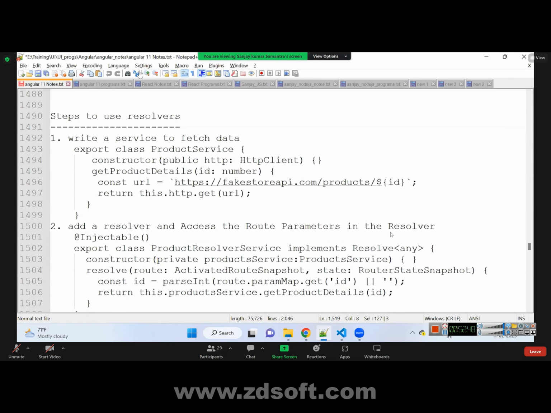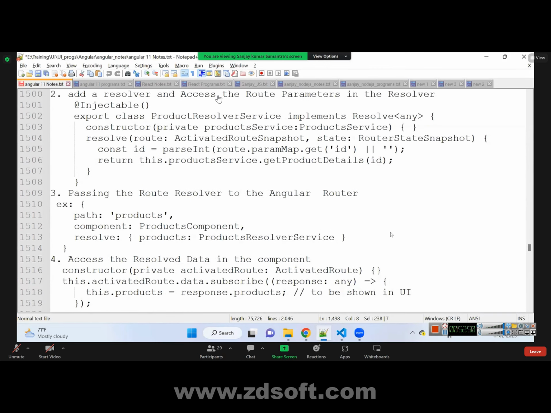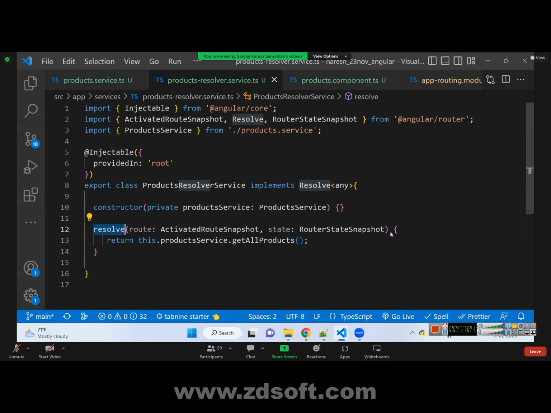The resolver is injecting the product service and the resolve method returns the data from this service. So in the resolver, this dot product service dot get all products, we are returning.